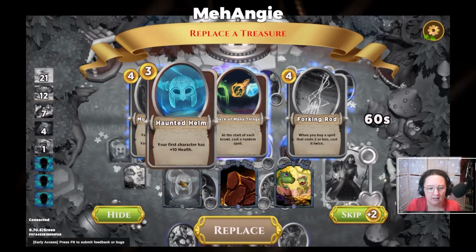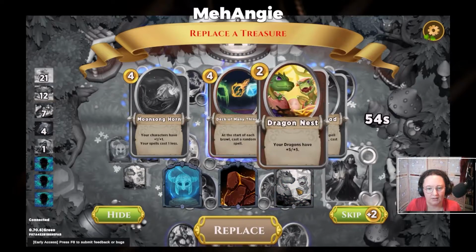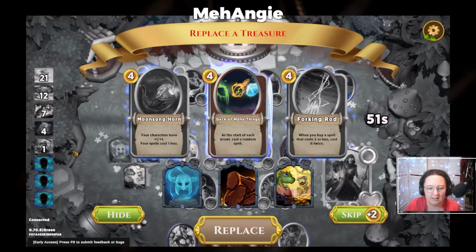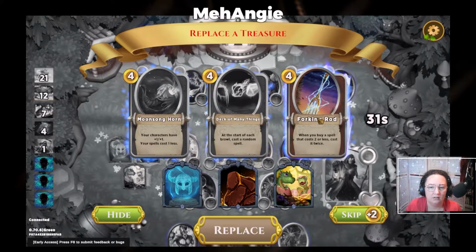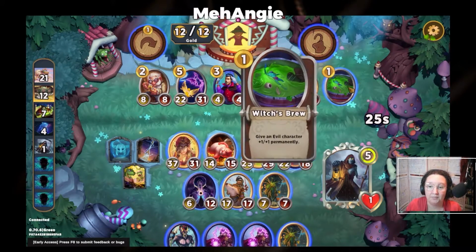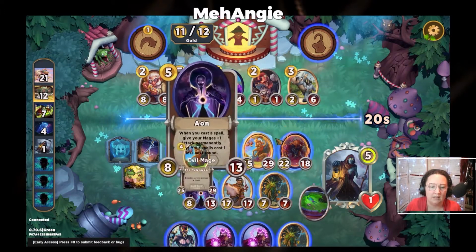Okay. Are any of these better? The royals are monsters and have slaying. Dragons have a buff. First character has health. Start. Caster. Mantle. All your characters have extra, instead of just royals and monsters. Maybe I should cast twice. Let's do that. Let's add this to this.